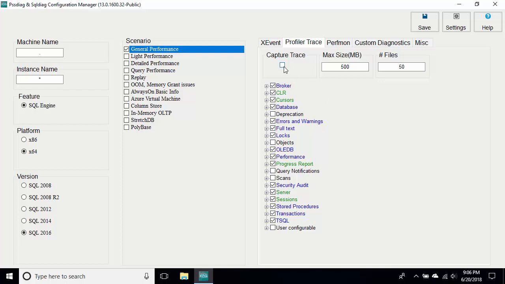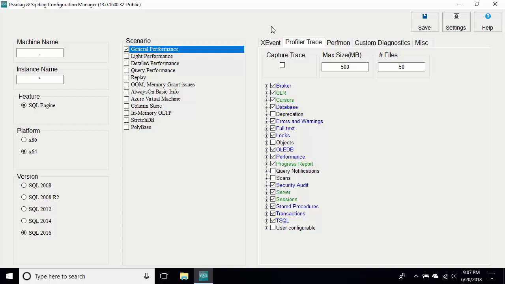If you're not familiar with XEvents, I can understand you wanting to use profiler trace instead. This is what the tool did primarily when I started using it. I've spent a lot of time looking at profiler traces, I will tell you that. I would encourage you though, even if you're not terribly familiar with XEvents, they've come a long way since they were first introduced. When they were first introduced, there were not as many XEvent types as there were profiler traces, so you legitimately could do less with XEvents. But that is no longer the case.